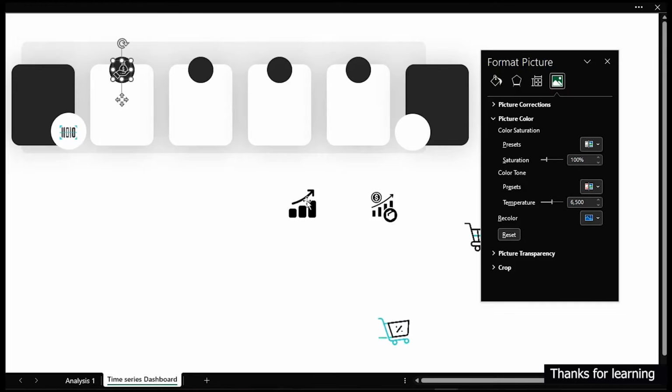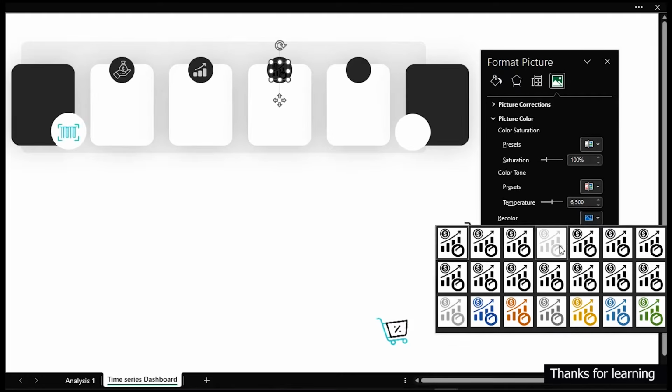So I think I'll allow this. I'm going to choose this one here and I'll make it a bit smaller. So I'll bring it in. So we quickly go ahead and change it to this one. Make sure it's sitting tightly inside here. So next one is going to be this one here. Just adjust it to suit what you want. I'm going to push it in here. Then we choose the color we want to have for it.